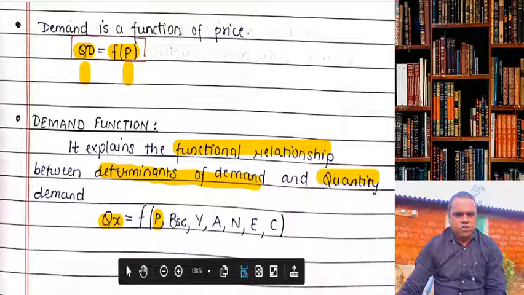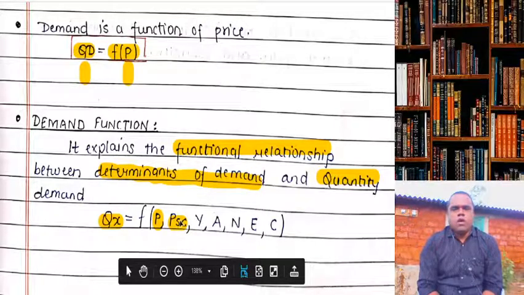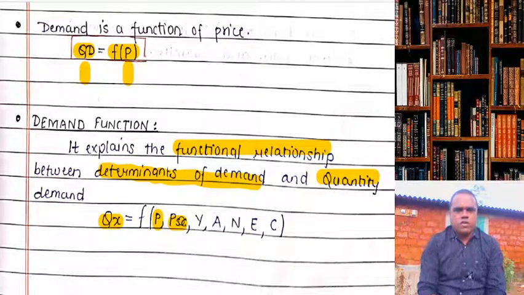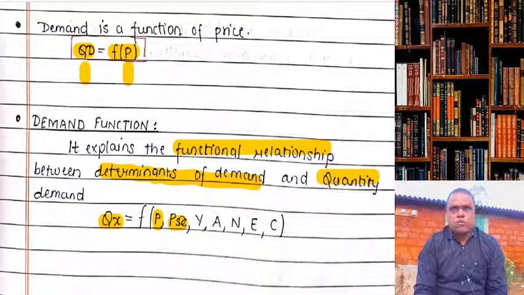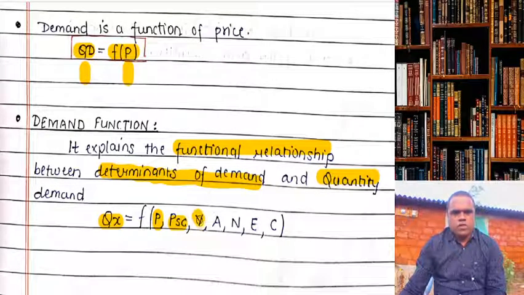PSC, that is the price of substitutes and the price of complements. Children, we have already discussed the complementary goods. Complementary goods are those goods which are consumed simultaneously in order to satisfy a single want. However, children, substitutes are those goods which can be consumed in place of another, meaning either of two or three things are able to satisfy a single want. Why? Obviously, it stands for income.